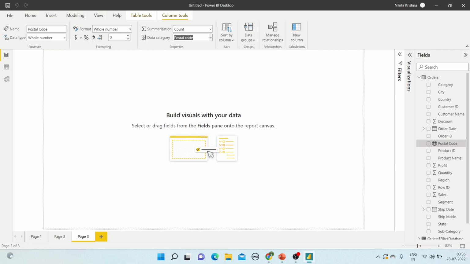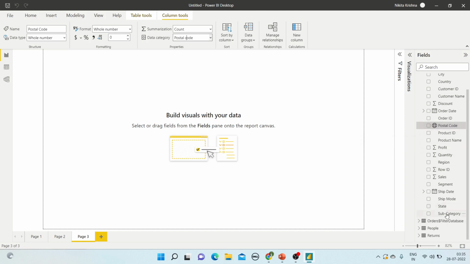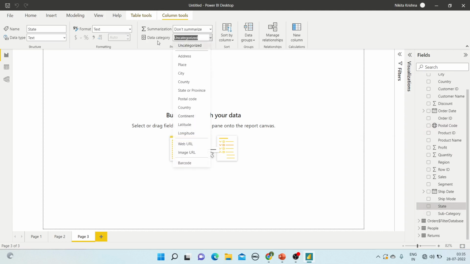Great. So as soon as we have made it Postal Code, notice now you are getting a globe over here. That simply means it's showing a map over here. Using this postal code, you can create a map now. Then again we have State. Let's click on this State. We have data category currently uncategorized. If you want, you can simply change it to latitude, longitude, country, continent, postal code, state or province.